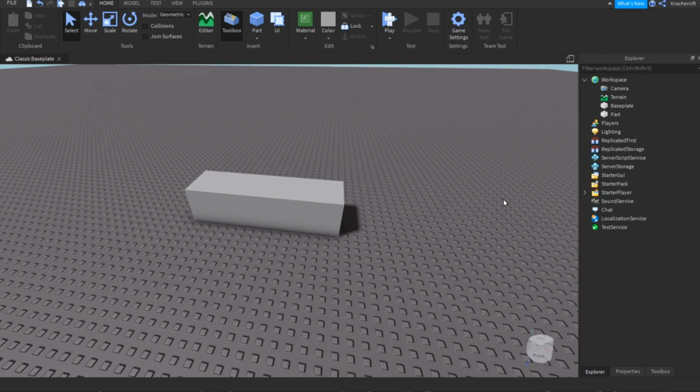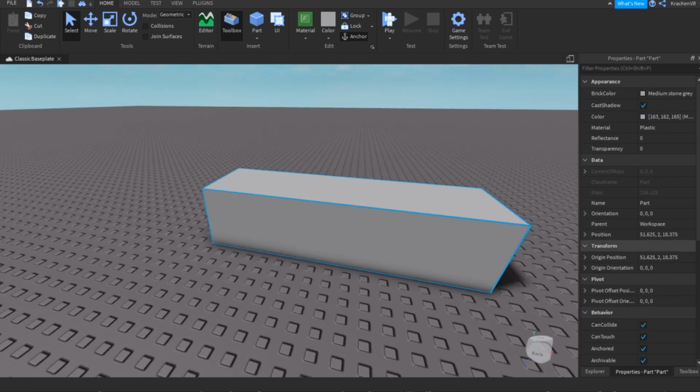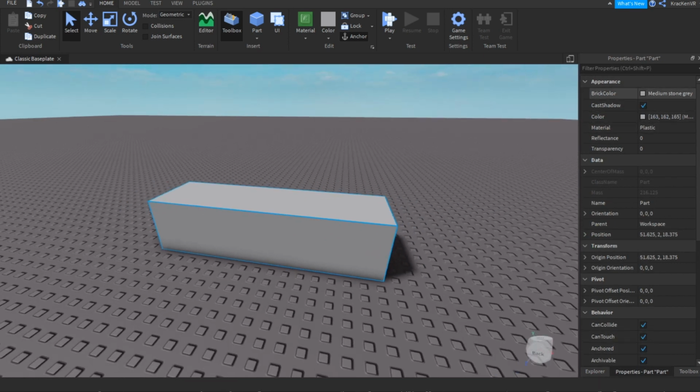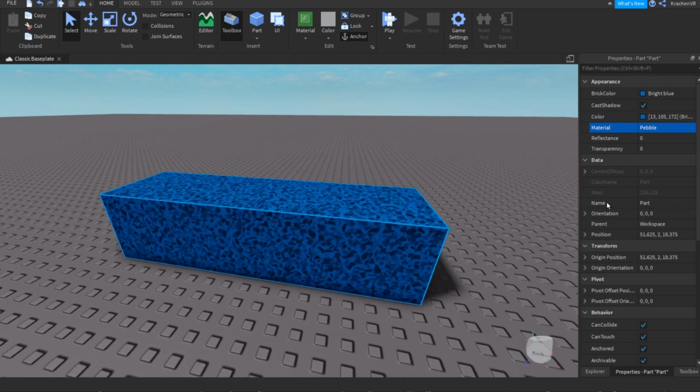Now I'm going to show you what the properties are. The properties is when you select a part, for example, and go in the properties of the part. It's basically a place where you can change the color, the material, like pebble.